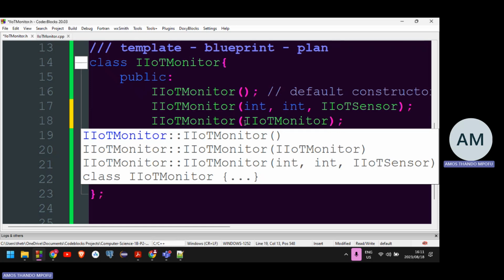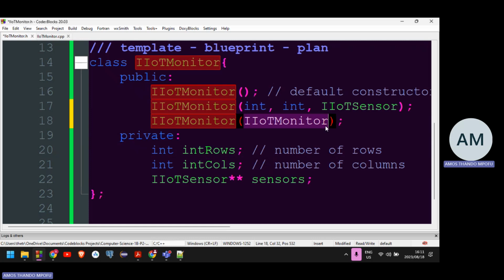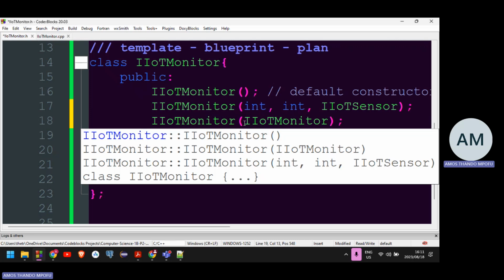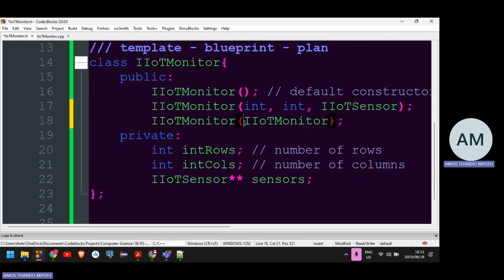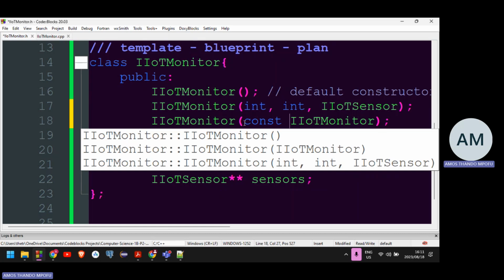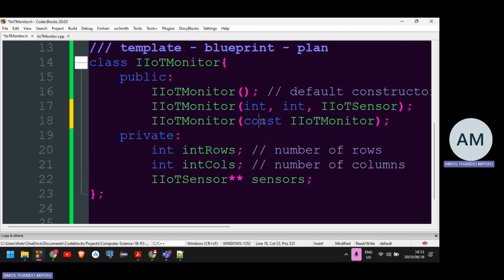But remember that I'm just copying the data, so I shouldn't change it. So how do I tell the compiler that, okay, don't change this data? I'm going to put in a prefix of the keyword const. Constant means that it cannot be changed, just like pi, the value of pi. It's just a constant value. You can't change it. The speed of light, things like that. So I'm going to put the prefix const there.